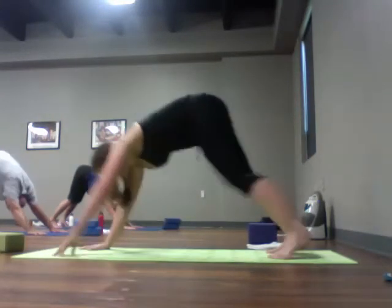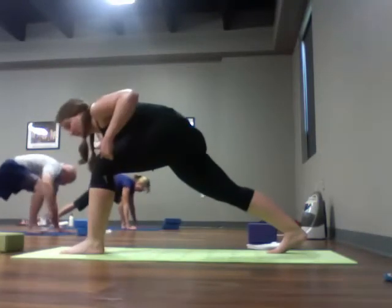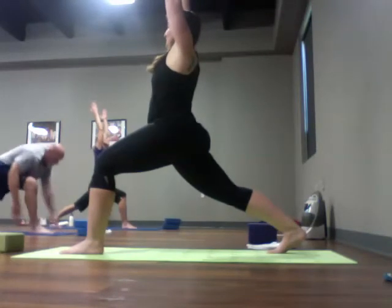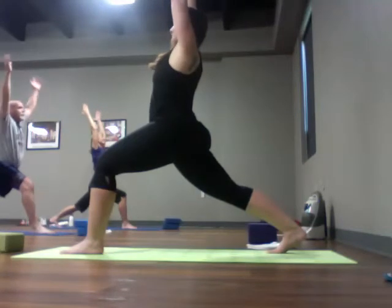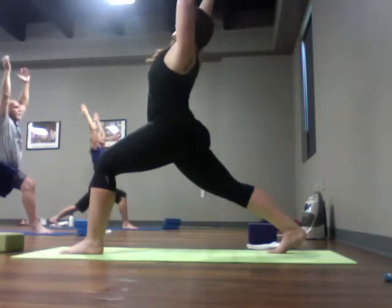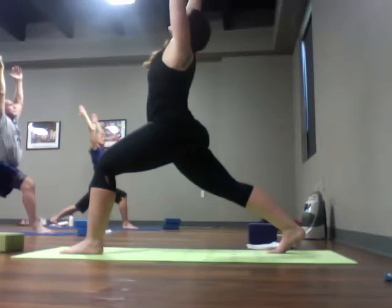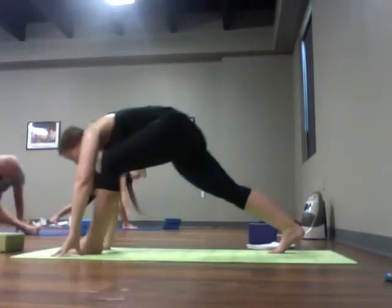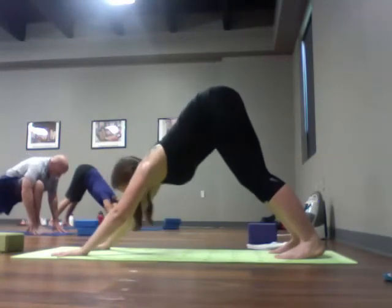From down dog, step that right foot forward. Make sure that your ankle is directly under the knee, and come up into crescent lunge. Look up at those hands, maybe take a slight back bend, lifting with the chest. And one more inhale, and exhale. Come on down, take it to downward facing dog, or take a vinyasa.